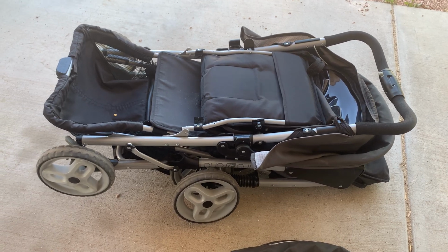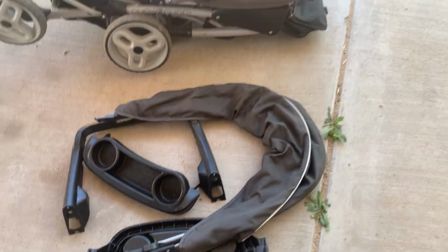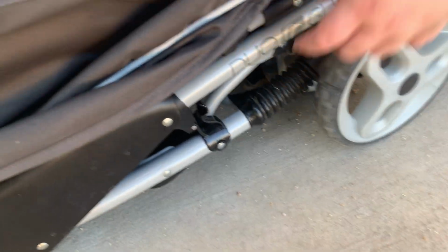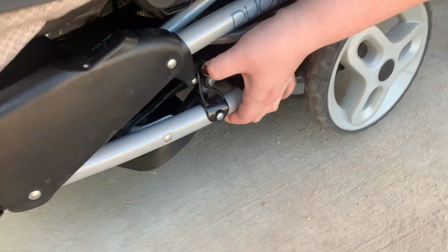Hey, today I'm reviewing the Graco DuoGlider Stroller, and here's all the pieces. We're gonna show you how to set it up. So first of all, the first thing you're gonna wanna do is get this clip right here and pull it to open it up.